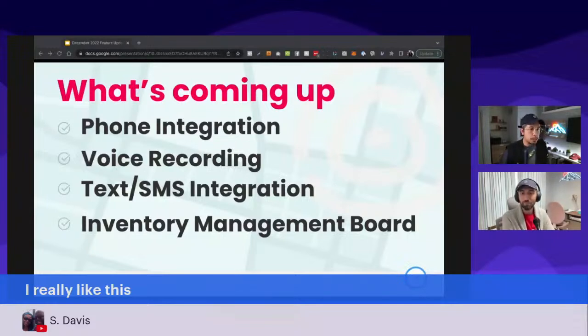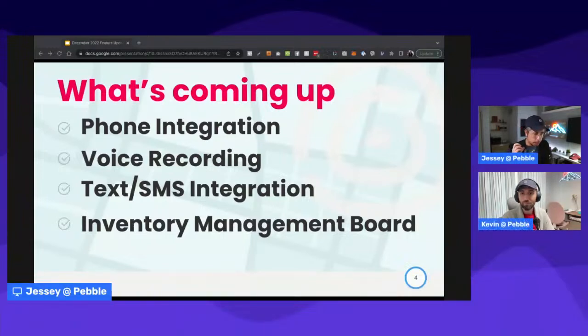I really think this is going to make a big difference in terms of processes. Guys, the big thing we're trying to push here at Pebble, we talk about this internally a lot, is how do we help you guys find back freedom within your own business? How do we get you guys back in that passenger seat? So processes and figuring out those repeatable processes are key, right? So the more granular we can get you guys organized, with those stages, you can build out your SOPs and have those show up per stage.